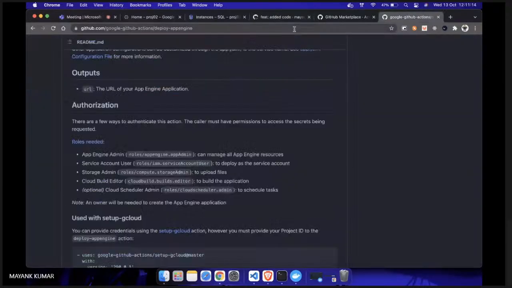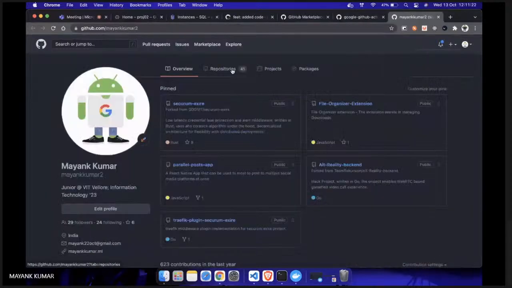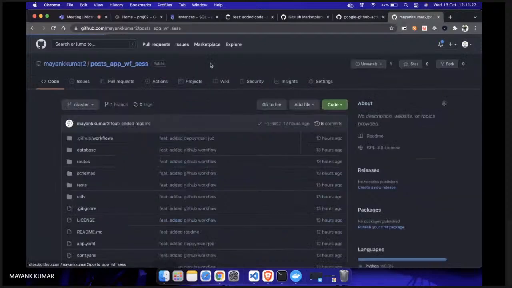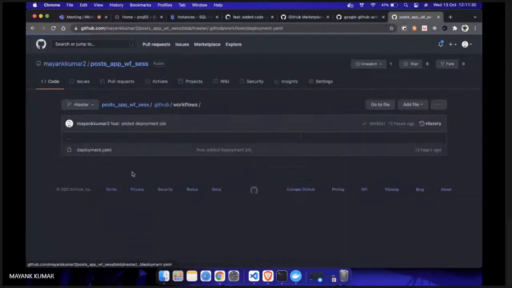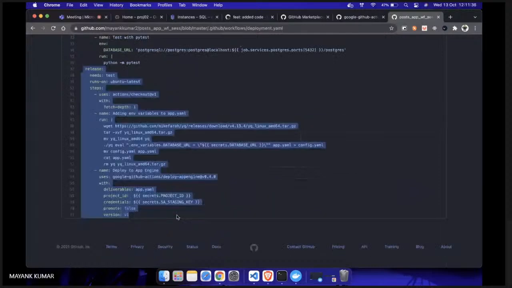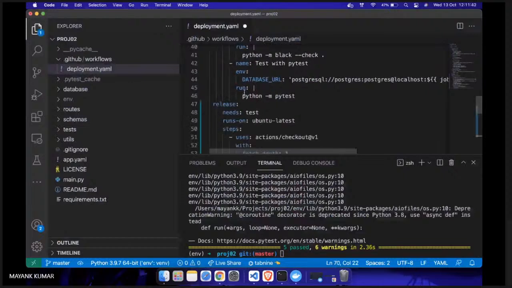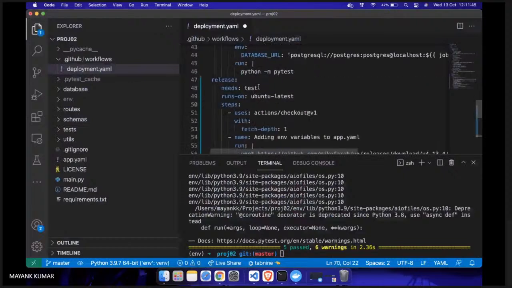To do this, we will also look into our pre-existing repository, and let's copy our GitHub actions from there. What we have previously defined is going to be useful to us. So we go to this release setup, copy this, and paste it here. As we can see, we have defined one more thing here, a release. The first job is test, and then another job is release.